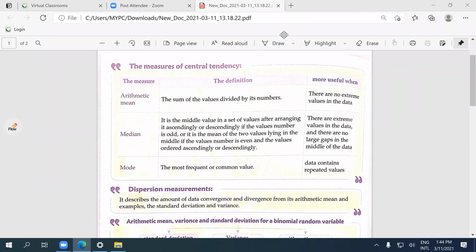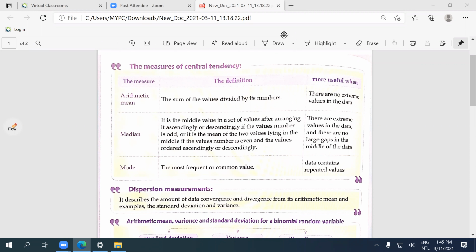The measures of center of tendency. What are the measures of the center of tendency? We talked about this lesson in the previous year, and we said that we have some measures of the center of tendency, some measures for the dispersion or variation, and some measures for the place or the location. Measures of the center of tendency are the measures that determine the point that the information or the values of our data is located about.